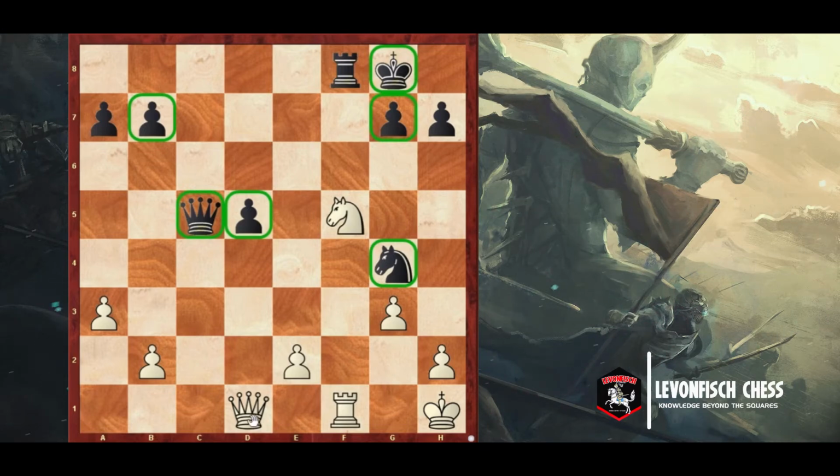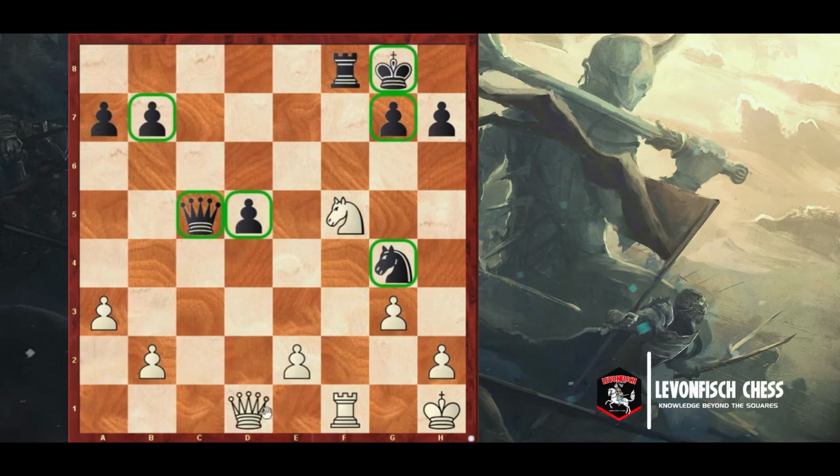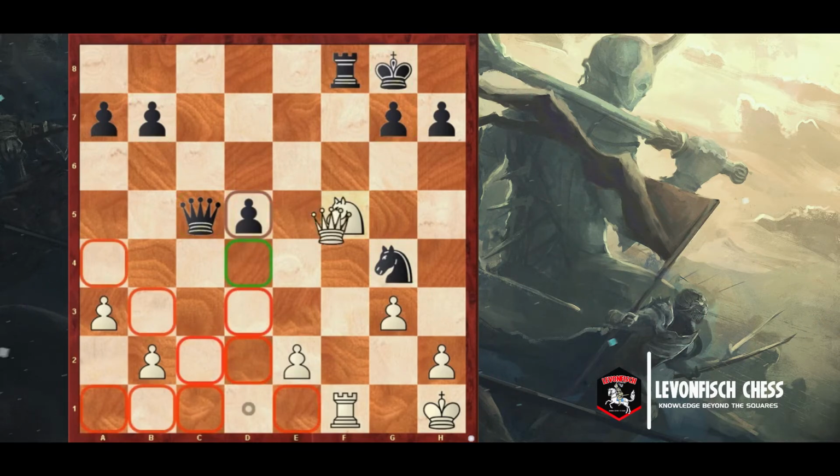White can use the queen. Let's just pick all the pieces. Take the queen. What forcing moves does the queen have? It has queen a4, but it's just one threat. White has queen d4 and queen d5, two forcing moves.